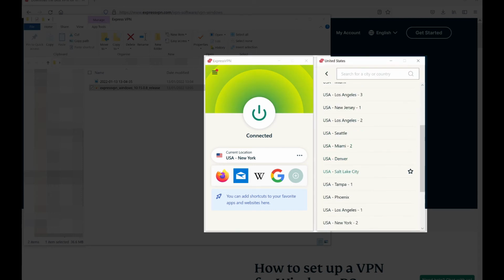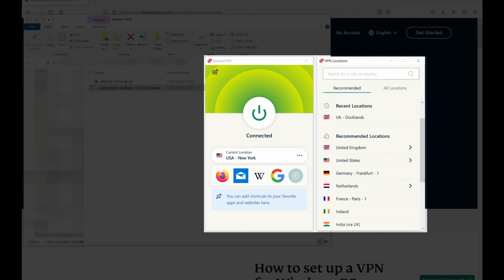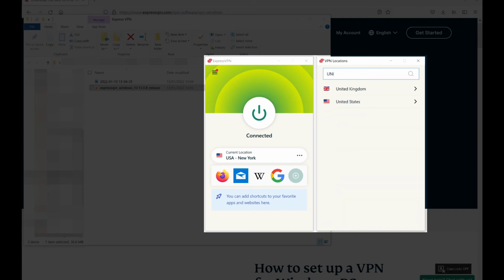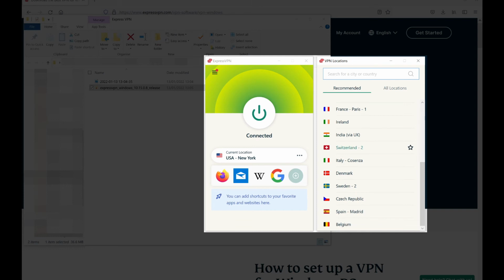Click the country and location I want, click the big On button, and wait for it to go green, and I'm connected. So I'll be able to view all kinds of content on American Netflix that won't be available in the UK. Now, ExpressVPN can be used on other devices, such as tablets or phones. You're allowed up to 5 different devices in total.